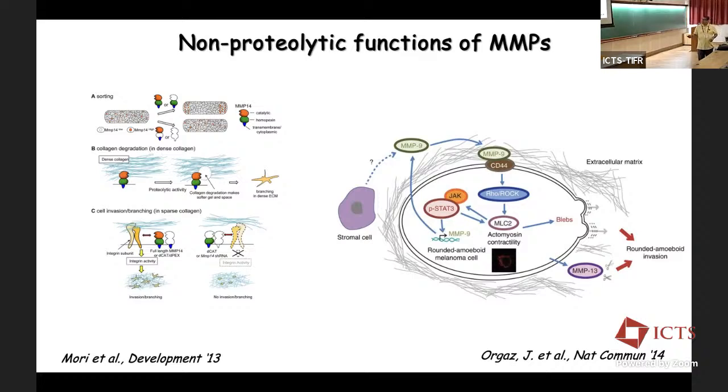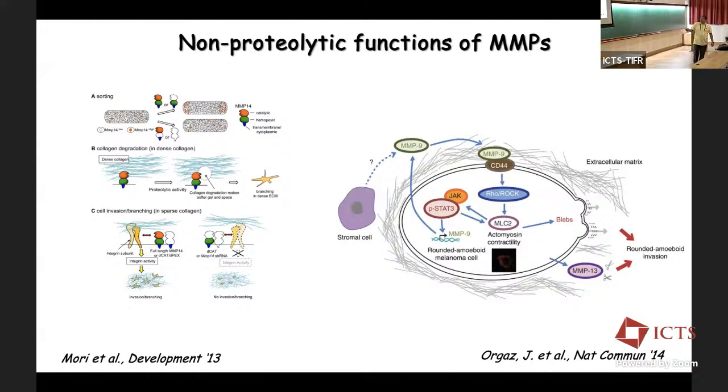However, even in very sparse matrices where pores are already available, what they found was that when they eliminated the extracellular catalytic domain of MT1-MMP, even by deletion, nothing happened. But when they deleted the transmembrane domain, it completely led to loss of morphogenesis, and they subsequently showed that MT1-MMP is involved in stabilizing integrins at the cell surface. So this has nothing to do with degradation, but rather with regulating receptor activation, localization, and downstream signaling.